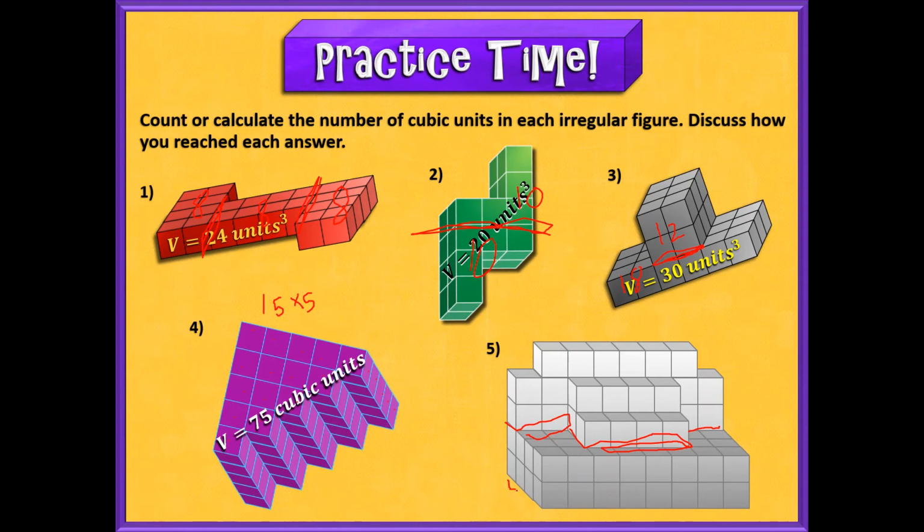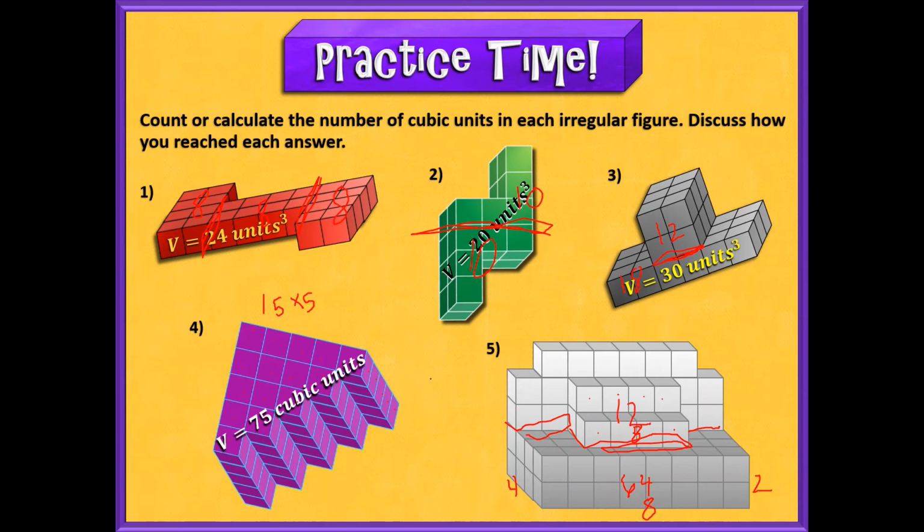So my width is 4, my length is 8, and my height is 2. So I'm going to multiply that just using the regular formula. So that's going to give me 64. Okay, now I'm going to move up to this right here. I'm going to count 1, 2, 3, 4, and I've got 2 right here. So I've got a length of 4 and a width of 2. So that's going to give me 8. And I'm going to add 1, 2, 3, 4 to it. So this shape right here would be 12.